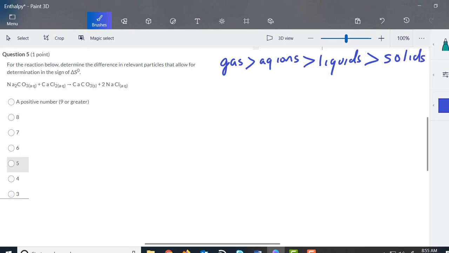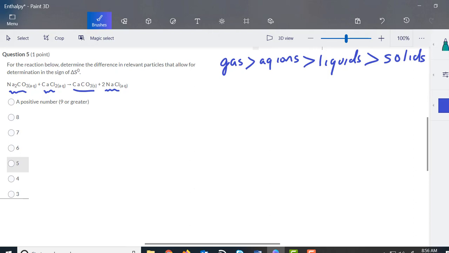So solids really aren't going to play much of a role here when we're determining what effect this is going to have on the entropy. But you do notice that we do have some aqueous ions here, here, and here. These are all aqueous ions. As such, they split up into ions. So the first mission here is to determine how many ions these split into, and then we can figure out the difference between the ions on each side.